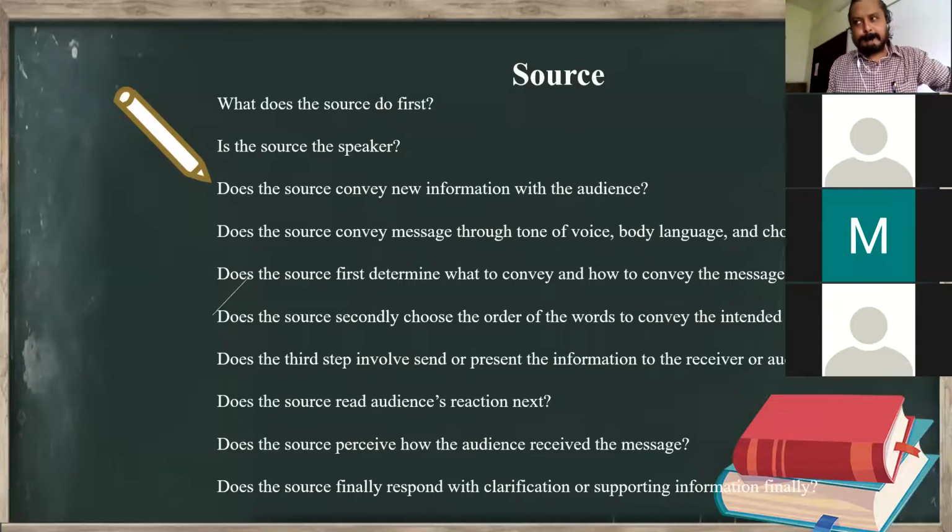Sir, it depends on the situation where we are sharing the source. Okay, so if I'm sharing the information with my close friends, do I decide what I want to convey and मुझे कैसे convey करना है message? ये पहले होता है या बाद में होता है या instant हो जाता है? Sir, talking to a friend, we do not need to think actually. So we can speak what we think in our mind. But formally, if we want to say something, we need to think and work on it.